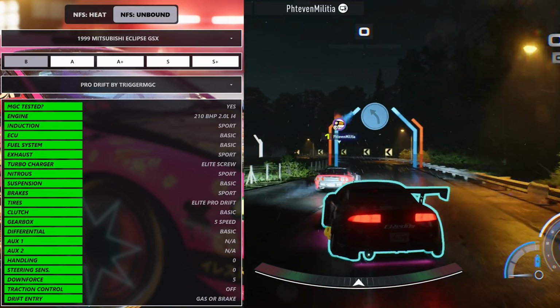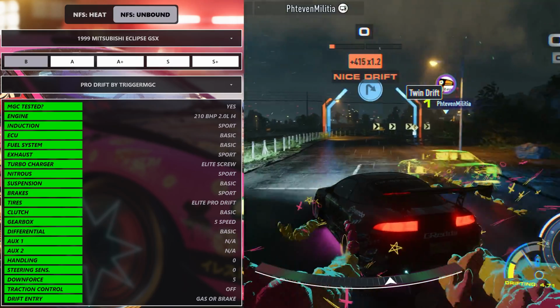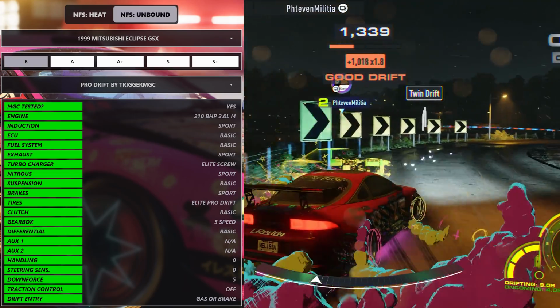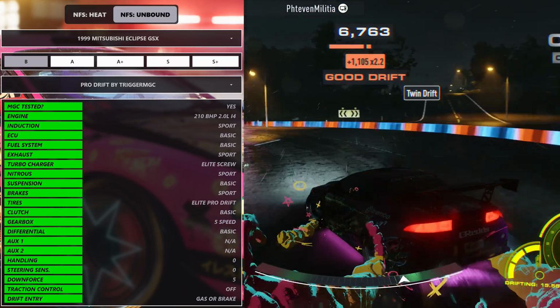Let's start with Drift. In B class, I really like Melissa's custom Eclipse. Now, if you don't have the Melissa's custom Eclipse, you can just use any of the Eclipses, just buy the Eclipse from the store. This car's strength in B tier drifting is its control. It doesn't over-rotate, and it transitions at a pretty moderate pace, so it's an excellent choice for players who struggle with control.